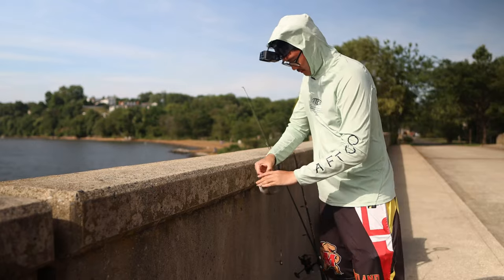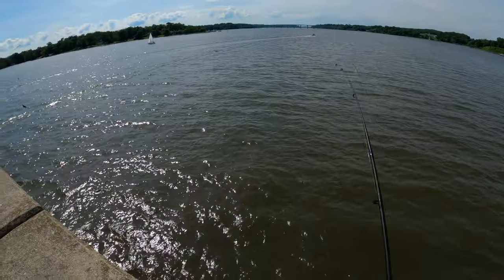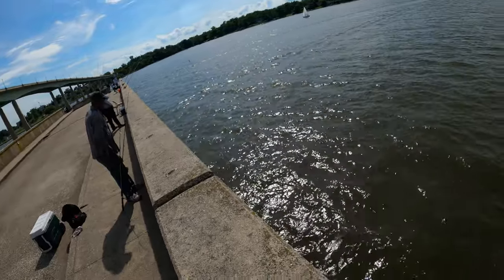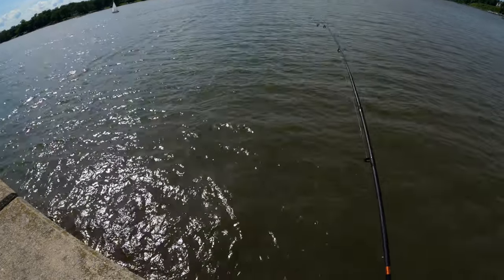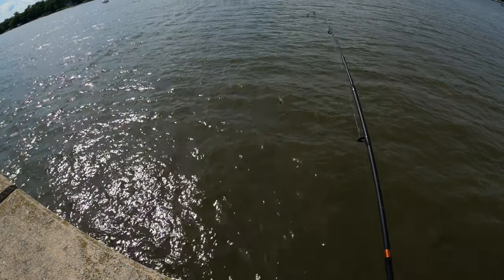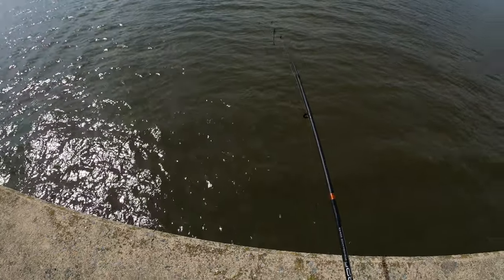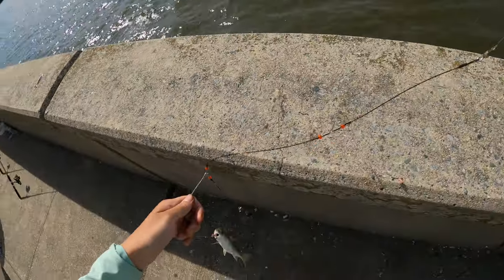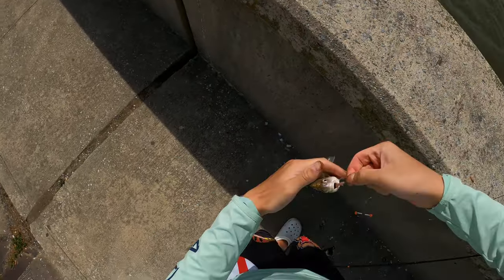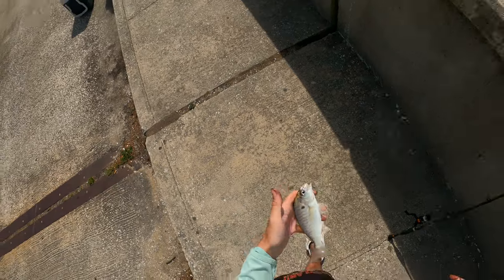It was a big perch. Yeah, we're on. Why they call them spot, because they got spot. It's a snook candy right here in Florida.